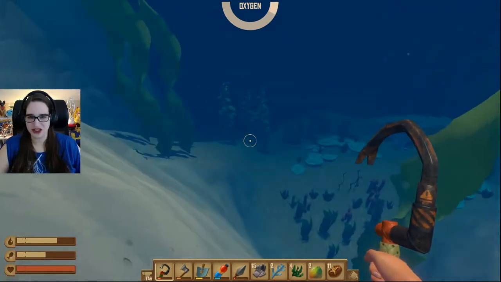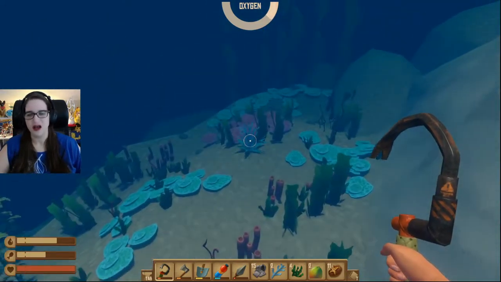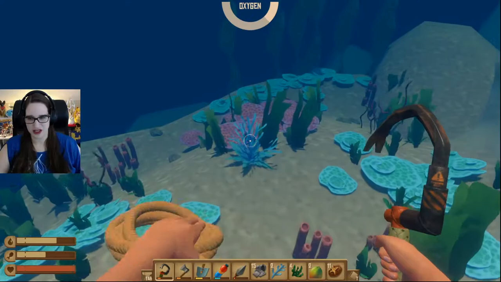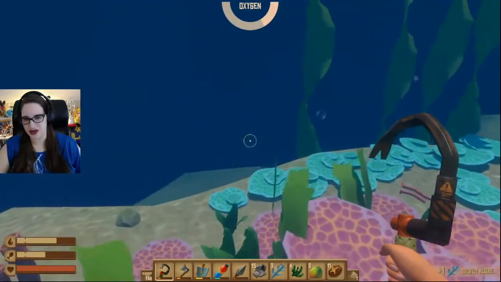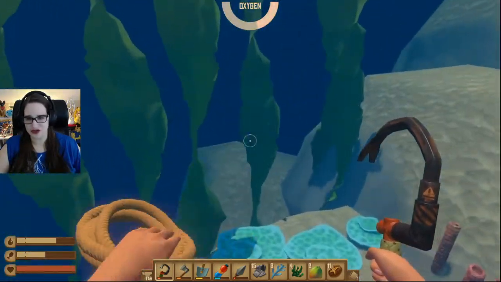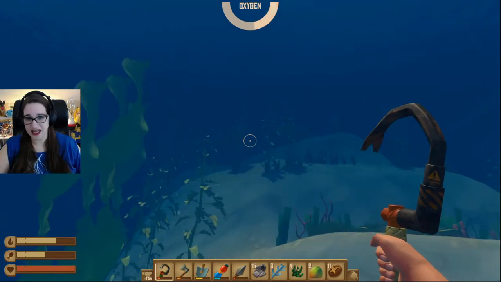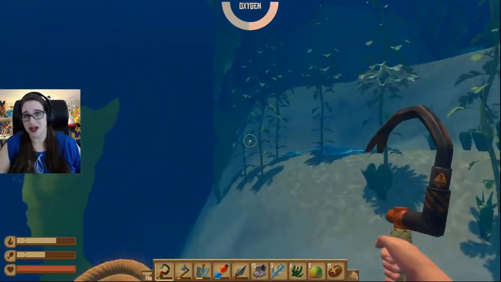We definitely don't need any more metal. I'm pretty sure I picked this area clean. Ooh, there's another one of these silver things. Yeah, if anybody has played and knows what the silver algae or whatever it is used for, or have seen anybody else find a use for it, please let me know.